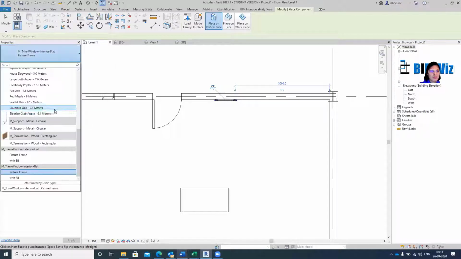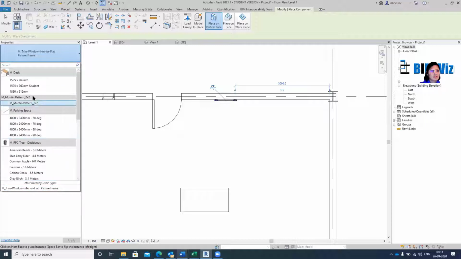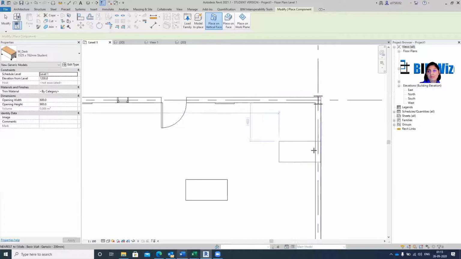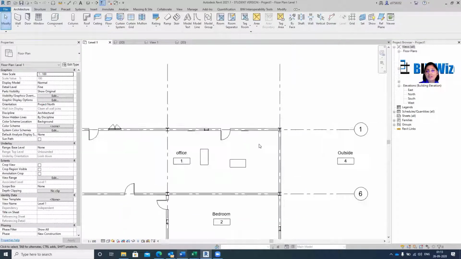Let's also place a student one. If I want to rotate it, I can hit the space bar and rotate it.